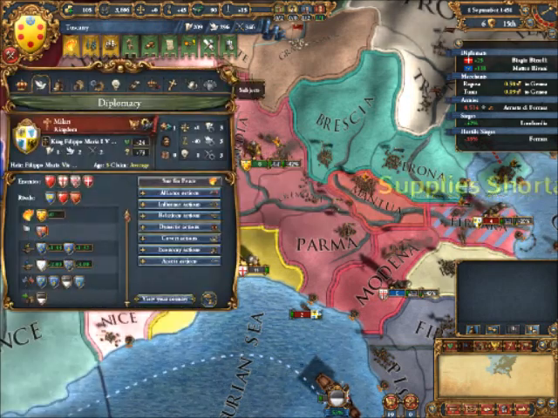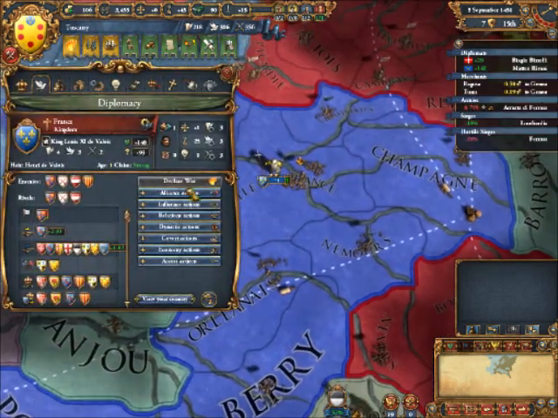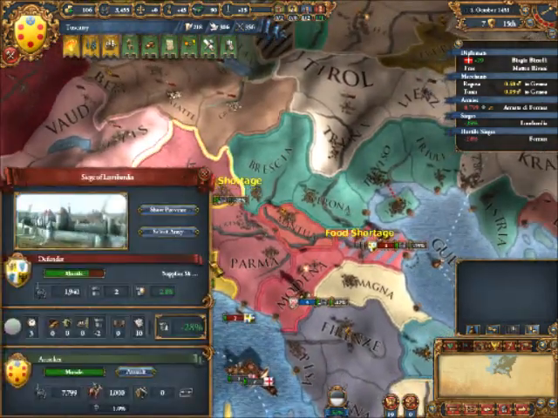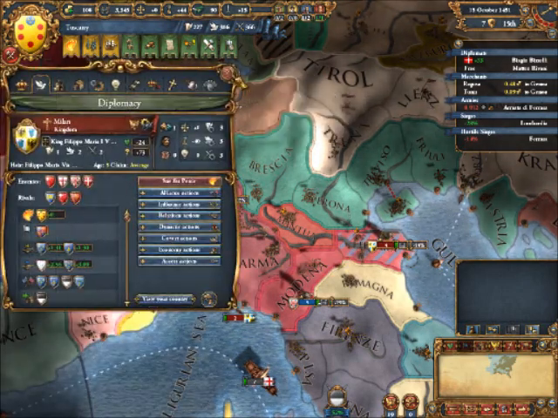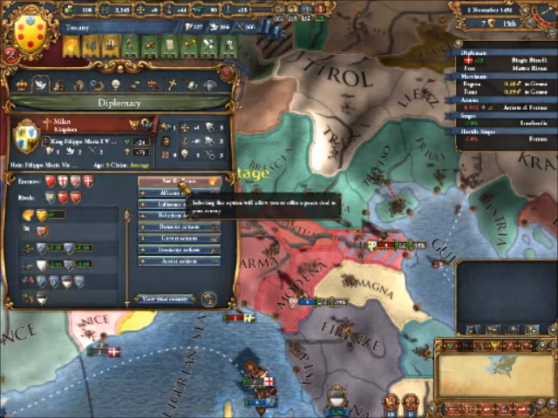I'm gonna check here in a second. I'm gonna return my diplomat from France. And we're gonna check to see if I can vassalize Milan in this war, or if I can't.